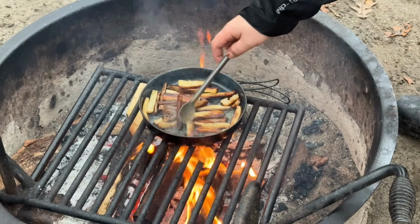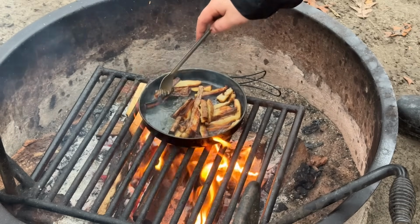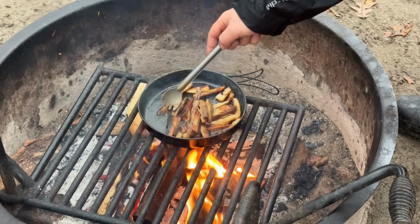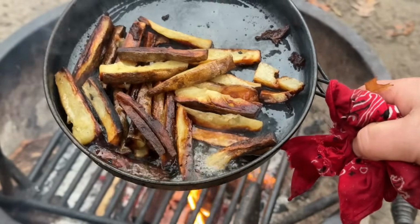So, yeah. This chili has rehydrated quite nicely. I'm gonna put it back onto the heat just as I'm pulling those fries off and give it a nice little warm up. And then we'll have ourselves a nice hot meal. I ain't losing no french fry. Oh yeah. That's looking good.